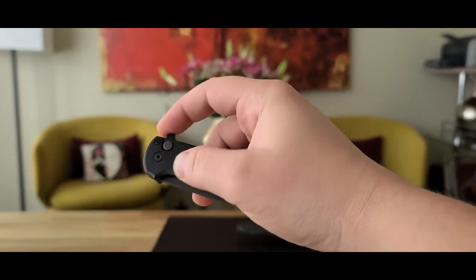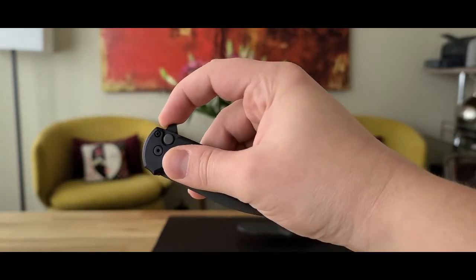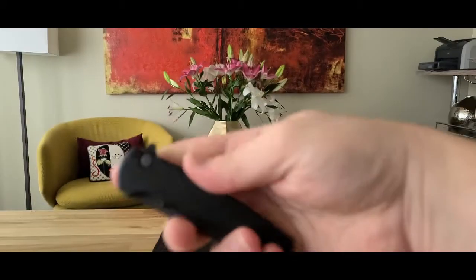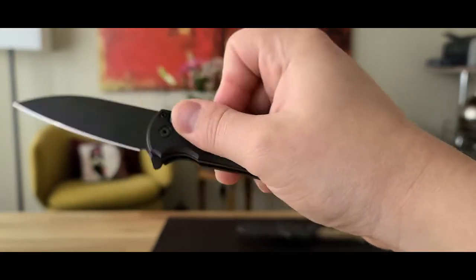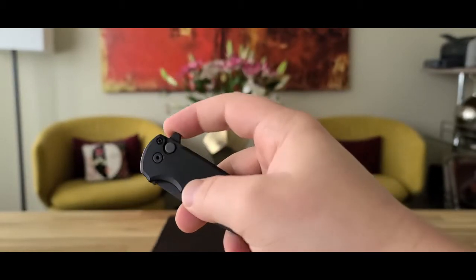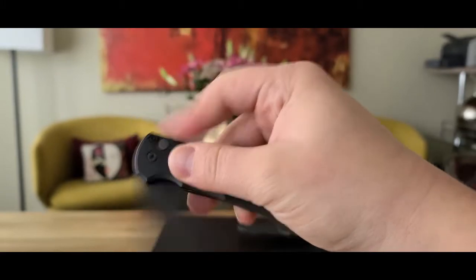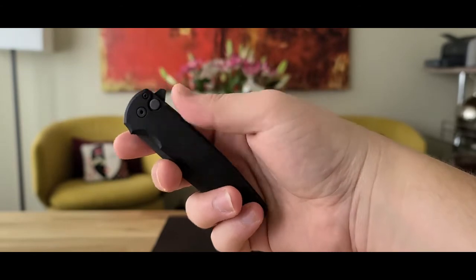Because I hate a light detent, guys, especially on a flipper. With this detent you can build up just the right amount of force to throw the blade all the way out. If it was too light, you would get partial deployments, because you can't build up enough force in your finger to get it all the way open, and it would just go part of the way out. And a detent that's too heavy, while being secure and offering, I guess, good flipping, it's not as fidgety, because you find yourself struggling to get the thing open.